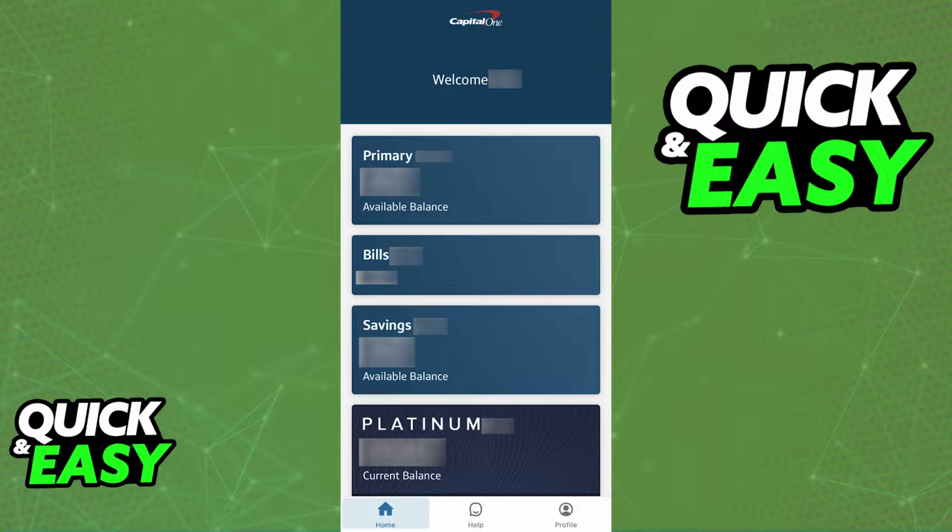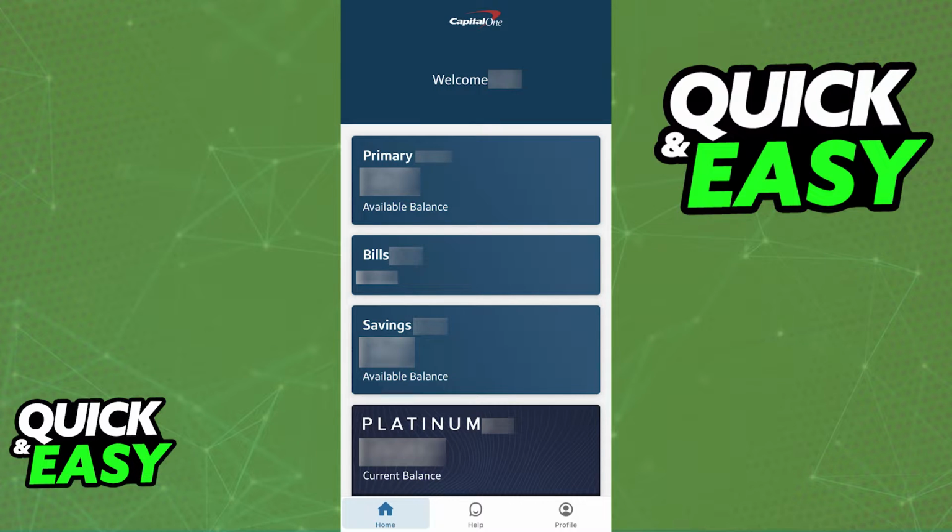All you have to do is download the latest version of the Capital One mobile app and sign in using your credentials. Inside of the app, when you have access to all of your accounts and credit cards, you will be able to find the virtual card number, security code, expiration date, etc. that you can use to make purchases online or in store.